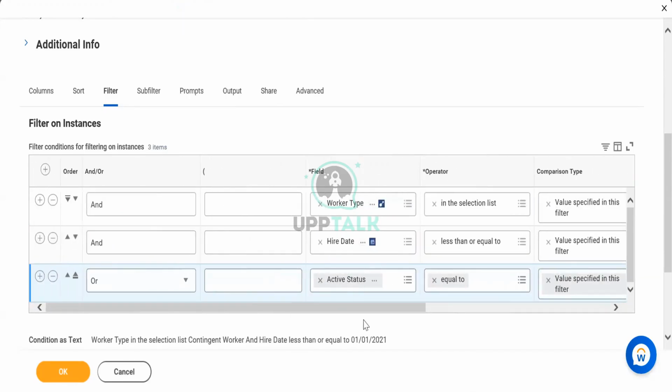This should work now. What do we want? Contractors within that hire date, and active employees without any hire date.